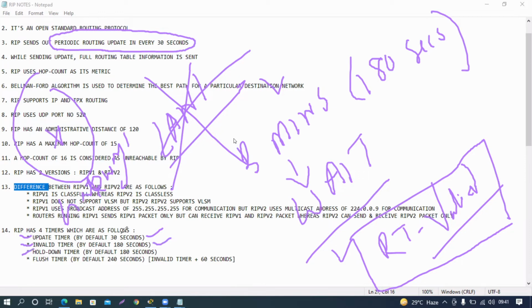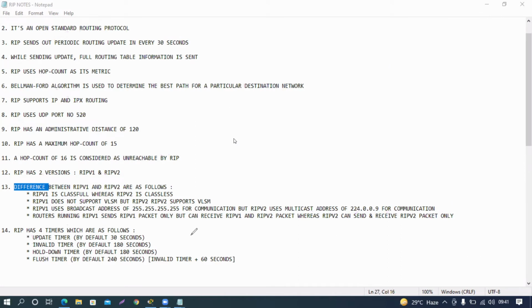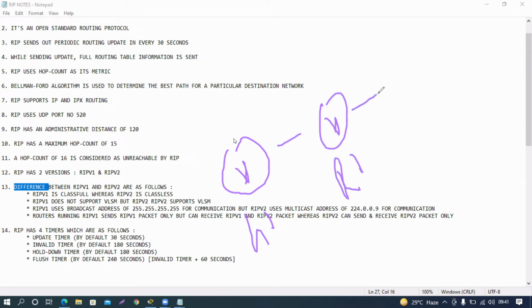Next is the hold down timer. Hold down means what? Let's say this is your gateway 1, and gateway 1 is connected to your router 1, and this one is gateway 2, right?